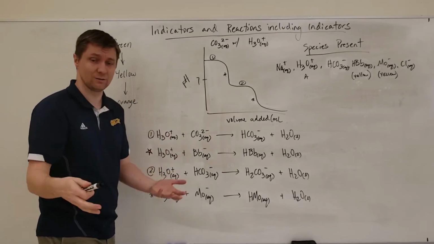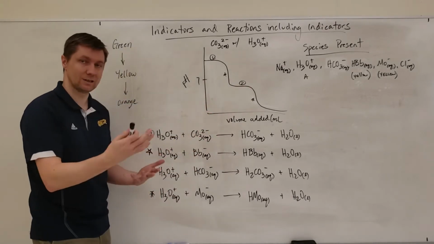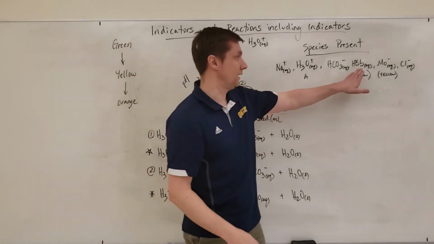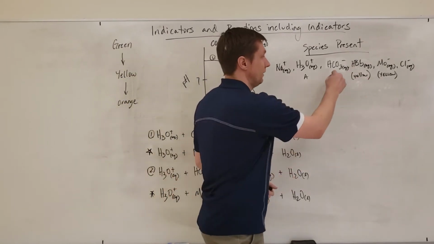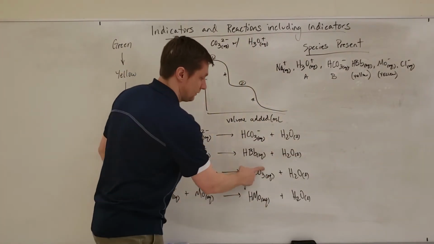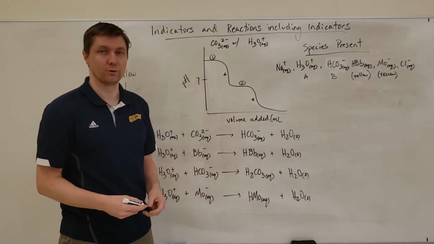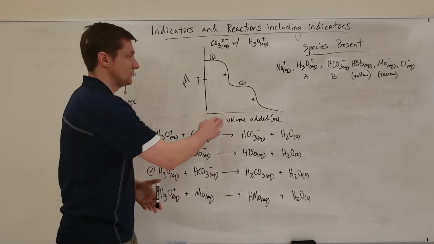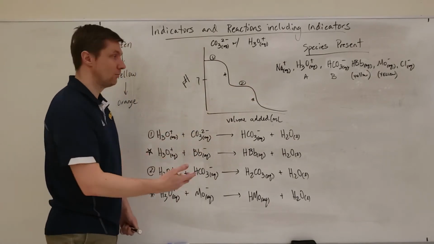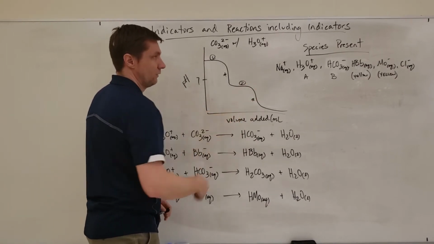Then I continue to add more acid to it. Now we're in this buffer region here where the pH again is not really changing very much. This acid is reacting now with this one, because the other is no longer the strongest base available. This one is, so now this reaction is occurring. We get carbonic acid, H2CO3, produced along with water. And at some point, this reaction runs to completion if I continue to add, as I did, more and more acid. And so then I get to this next equivalence point.